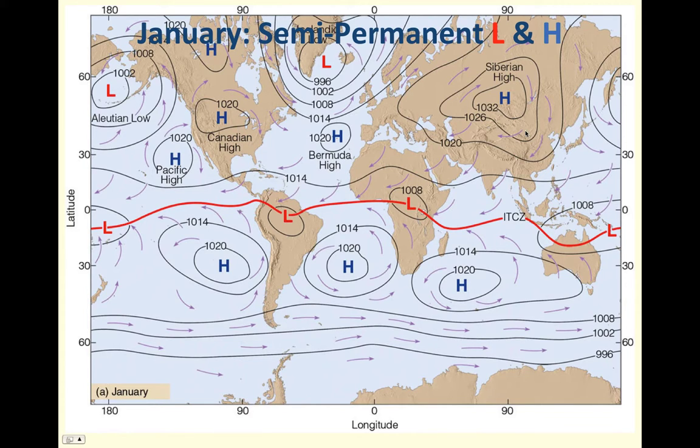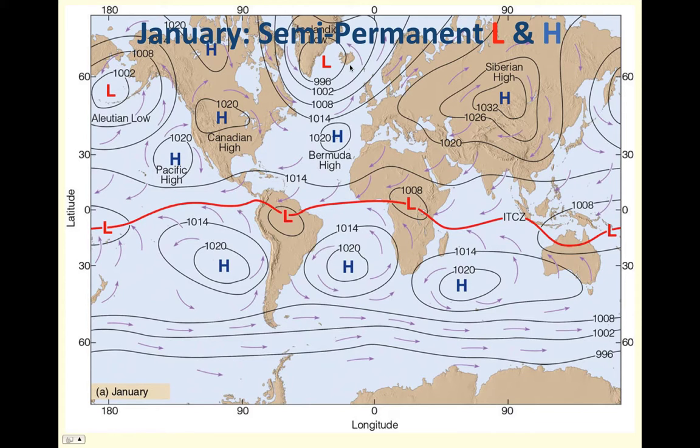The same kind of system exists over Siberia, although more pronounced. Very cold here, creating a very pronounced thermally created high pressure surface. And again, clockwise rotation around that, but also out from that. The Aleutian low here is formed as a result of relatively warm surface waters compared to really icy and cold land surfaces. So you get a thermally created low pressure system there, rotating counterclockwise.